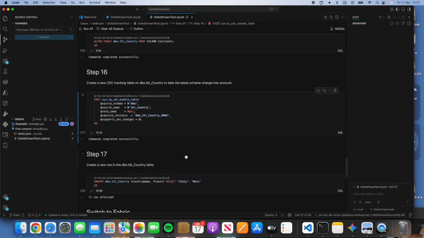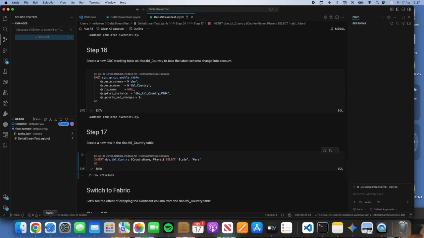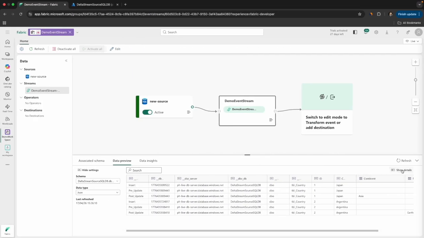So let's create a new row in the country table, Italy, Mars. So just to fill something in. So let's run that. So country Italy, planet Mars. Just let that run for a moment. Done. Okay, again we switch back to Fabric. We're going to do a refresh. We can see the EC record in there.